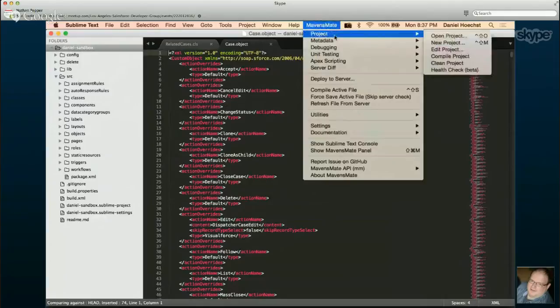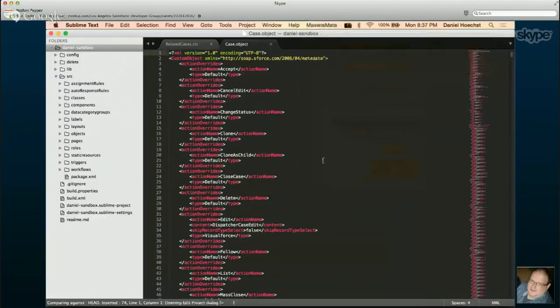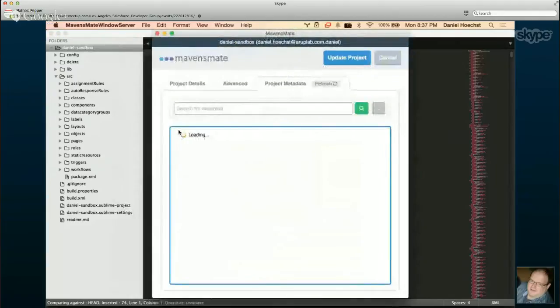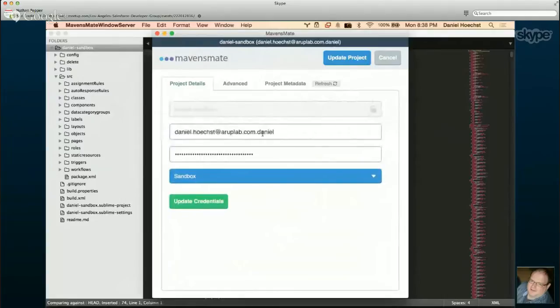In here I can hit project, and then on my project details, I can just key in username and password. In this case, you can see it's going to my .daniel org, and it could be whatever instance you need.